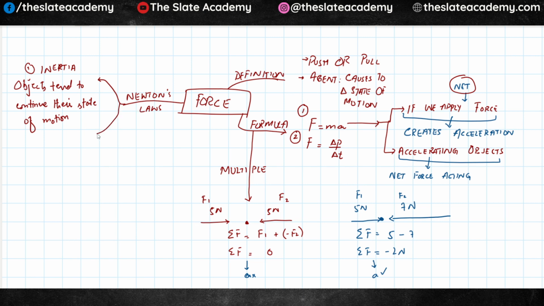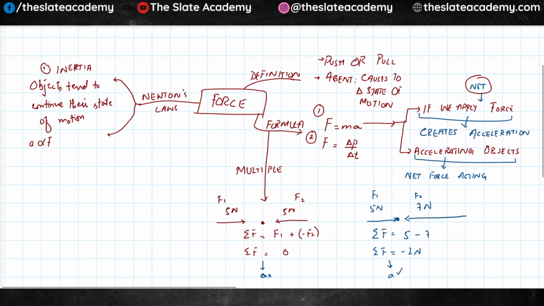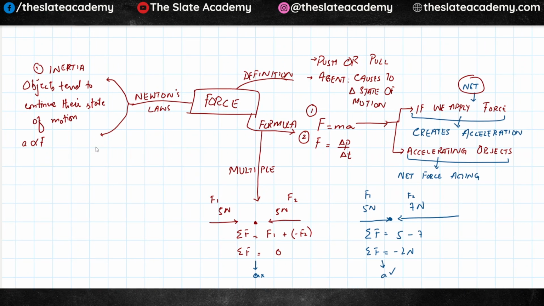So the second law is about acceleration, that the acceleration which is created in the body is dependent on two things. First of all, acceleration is directly proportional to force. The greater the force that I apply on the body, the greater the acceleration that I'd create in this body. And similarly, this acceleration would be inversely proportional to mass of the body. So if I'm applying a constant force on two bodies, the one with lesser mass would accelerate more, the one with greater mass would accelerate less, right?